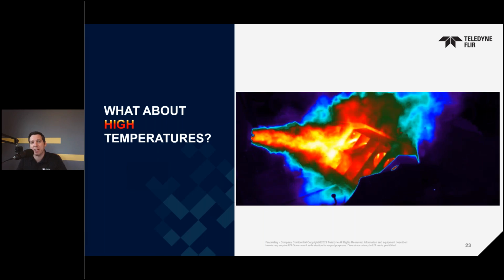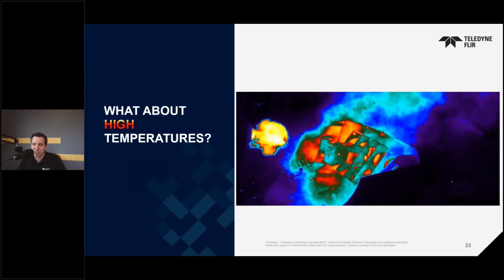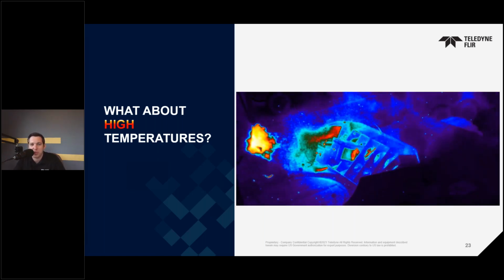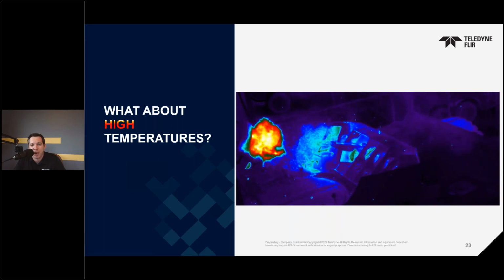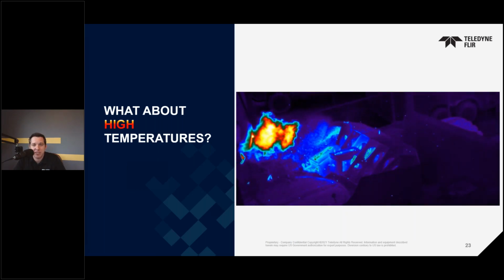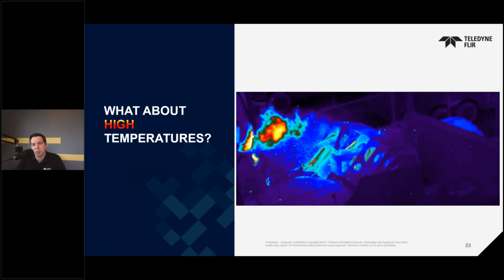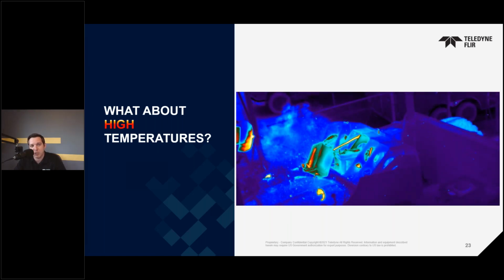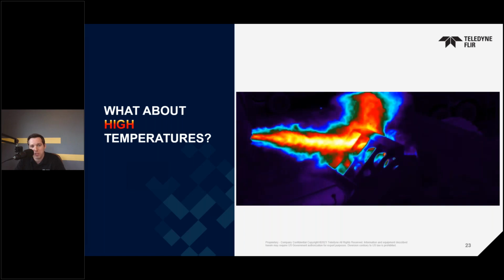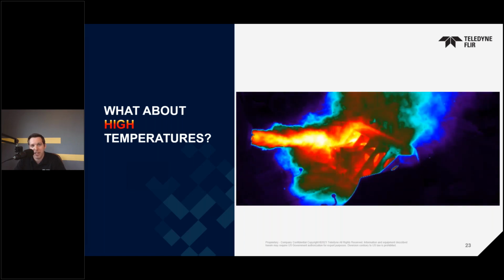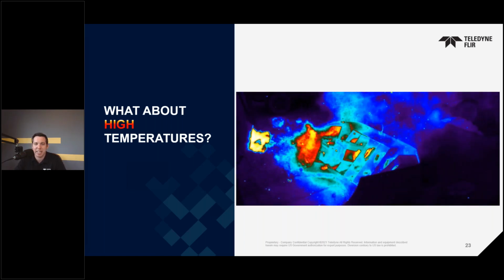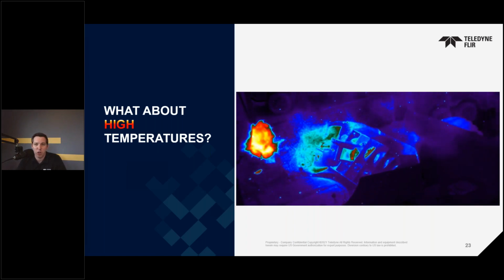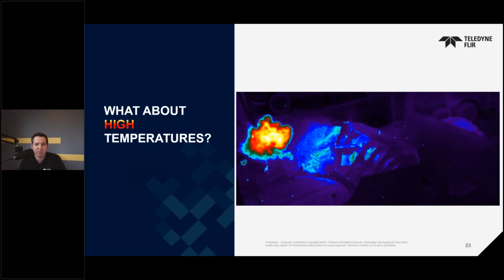And for comparison on a high temperature scene, just for fun, here is a rocket motor plume captured with a high-speed photon counter camera. The greater sensitivity or lower NEDT is really what's providing the sharpness and clarity that you see in that image there. It was also a high-speed camera, so you can see particles, things like that flying around. But you see just amazing detail versus the lower sensitivity cameras.